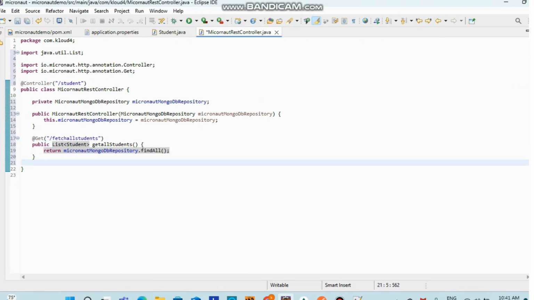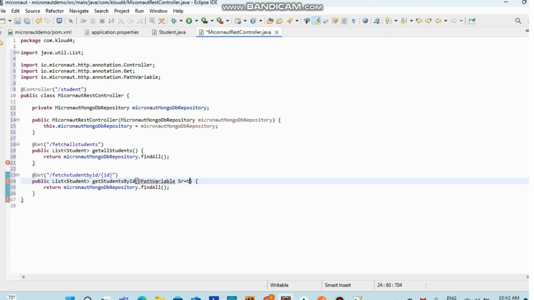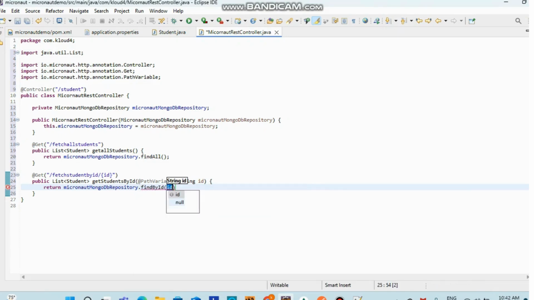So this will return all the student records, right? And then find based on the student ID. Another method, you can copy this method and fetch student by ID, get students by ID, slash ID, add path variable, String ID, find by id.